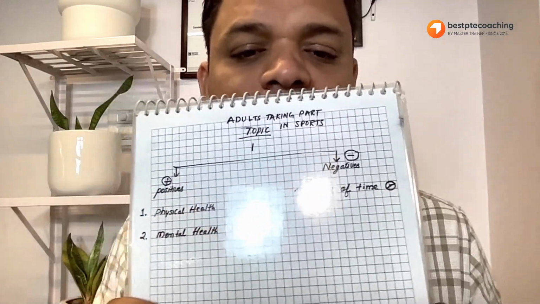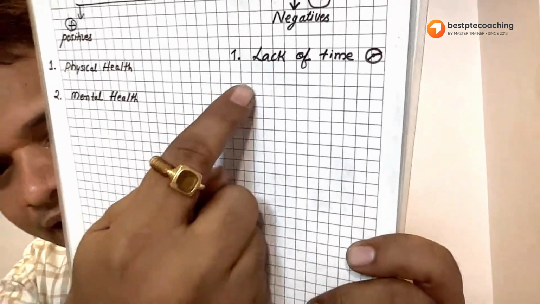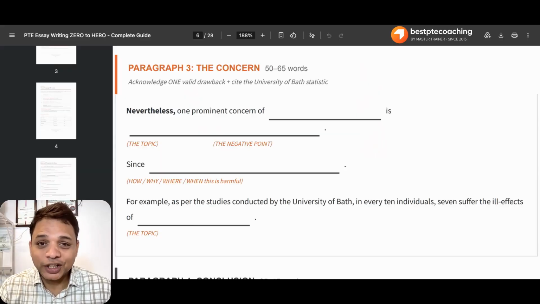Now, coming to the negative I wrote: lack of time, because you are saying it is for adults. What is an adult basically? An adult is somebody who is 18 years and above. Some adults can be in university pursuing academics. Some can be in a job or a profession. Some might be running a business or into some service kind of thing, but they're all demanding things, right? So that is the basis for my thought process: lack of time. Paragraph number 3, body 2, negatives.